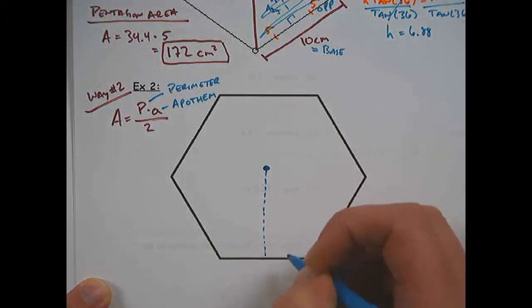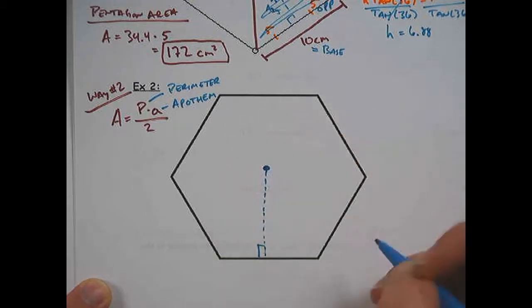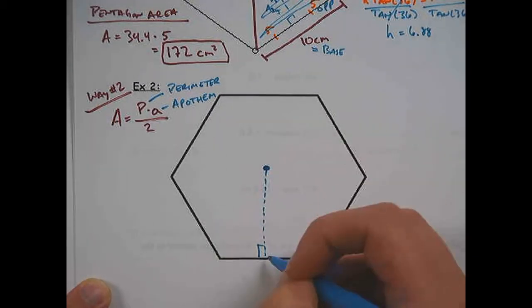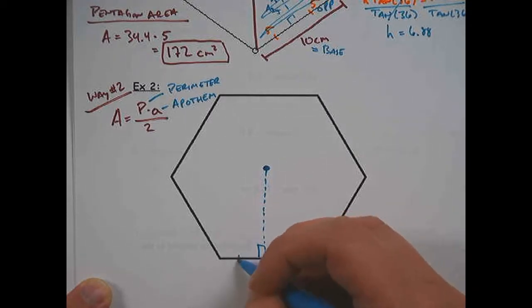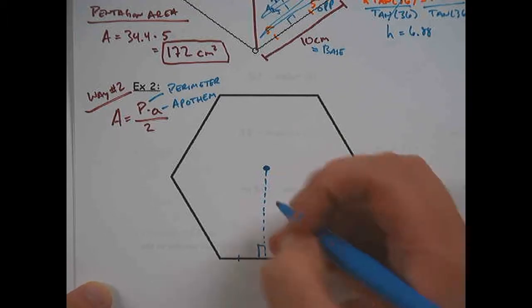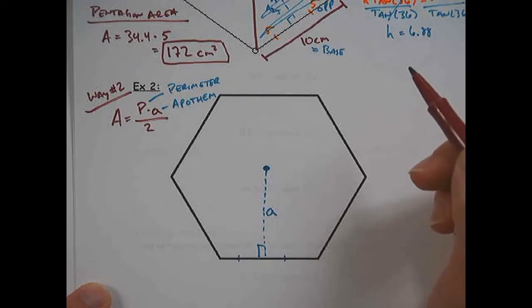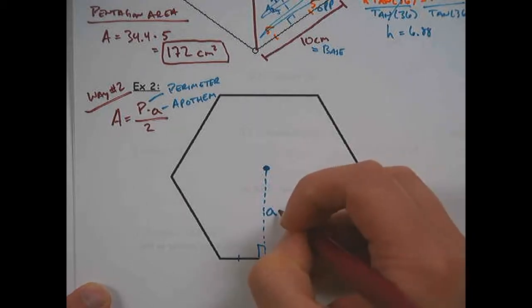The apothem is this distance here from the center of your polygon to the middle of the opposite side. It's also kind of like our height from the previous problem. I'm going to call it A. All right, so for this, you know how sometimes we're given the base like we were in the last problem? This time we're going to be given the apothem, or the height from the last problem. This is going to be 5 inches.